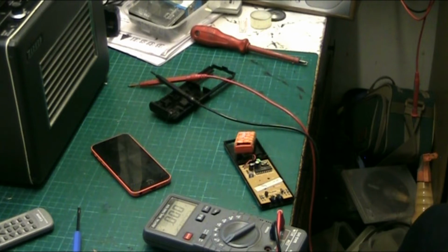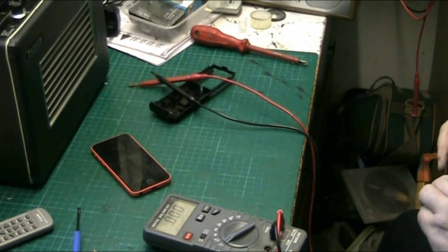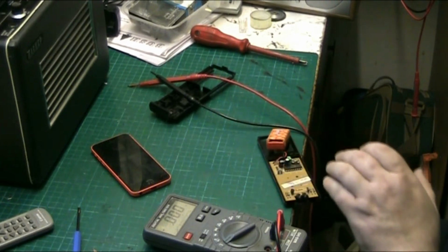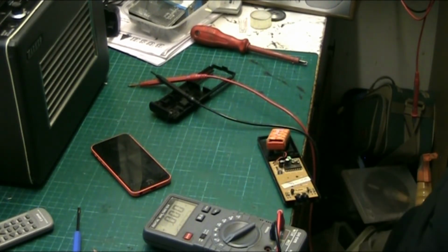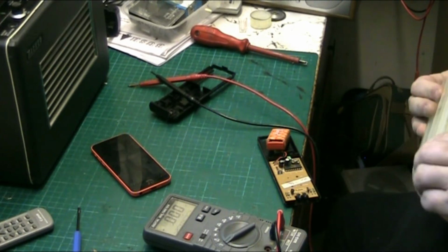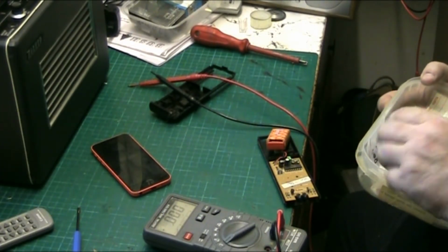I've changed that pot, it's a 47k. Yeah, I thought that was a new one. Was it a 47k you took out? You put a 47k in? Or a 50k. There's a selection of 50k's or 47k's. It's a 50k, this one, you can see it written on it. 50k would do it though. Wouldn't make much difference, would it? I put it back to the pencil mark where you had it last. Have you tried it in a few positions with the button held down? Yeah, I did.